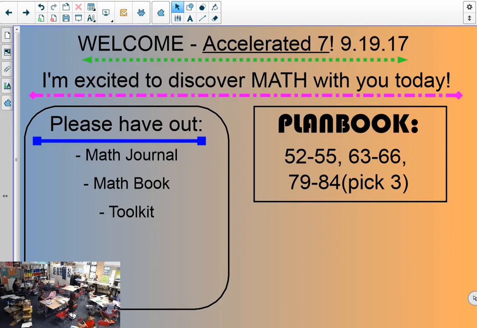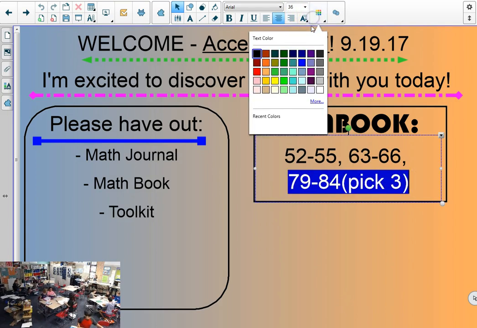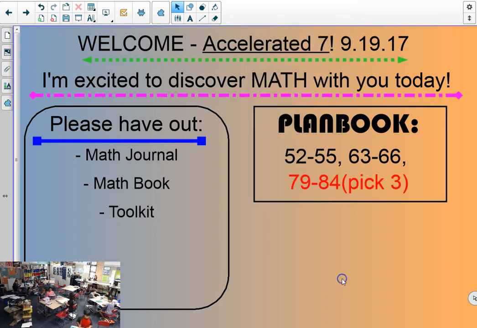No. Pick 3 from the last section. So I clarified this yesterday. This is going to get you if you're not listening. It's pick 3 just on that section. So will the color coding help a little bit? Okay, then great. You benefited from it. So there are 6 problems there. You may pick 3. Actually, there's 4. 52, 3, 4, 5. 3, 4, 5, 6. So 4, 4, 3. I just didn't want it to be a ton of problems.